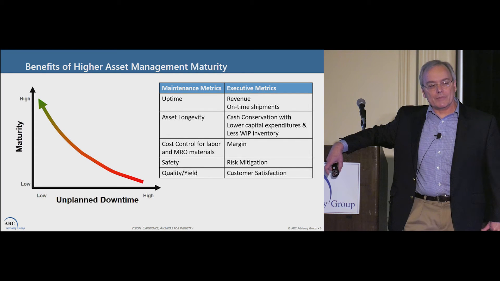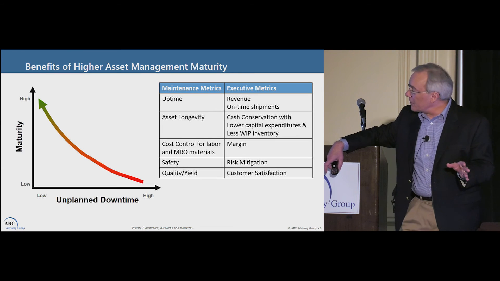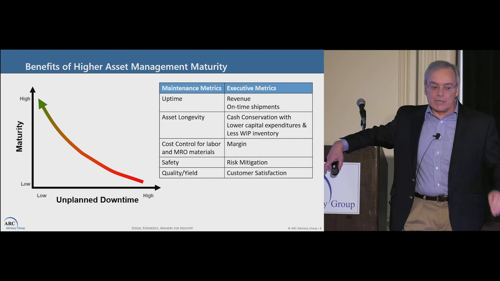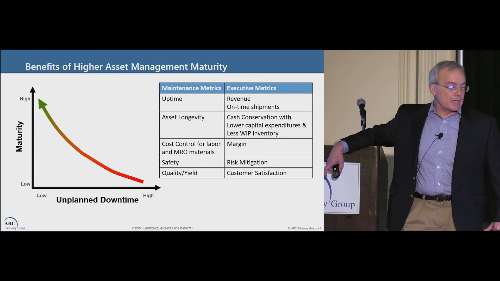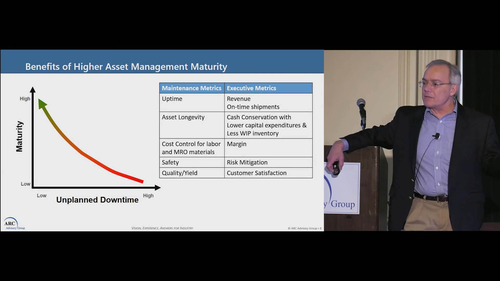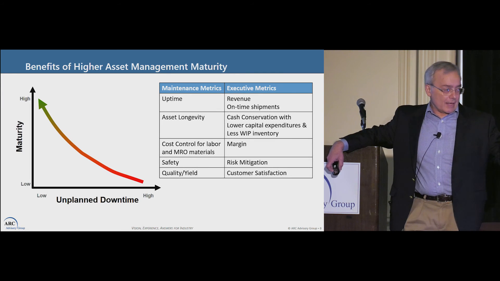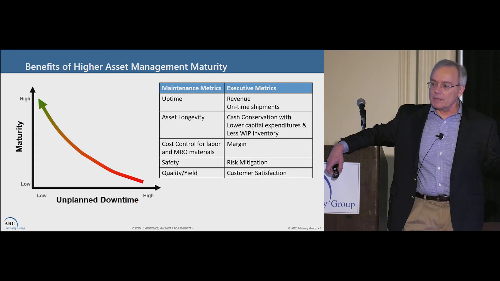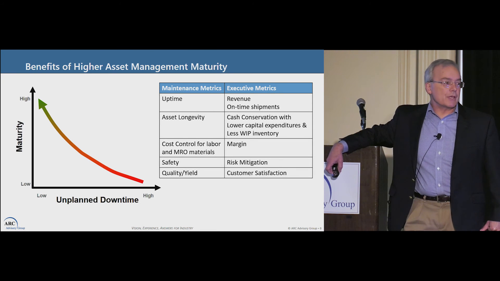Now I'm just going to talk about the business benefits briefly. The idea is that we move from the high unplanned downtime and very low maintenance maturity in that red area, into the green area with high maturity and near-zero unplanned downtime — that dreaded ugly unplanned downtime. This clearly benefits the maintenance metrics like uptime, asset longevity, and cost control. We've done surveys among maintenance managers asking what their metrics are, and this is what comes back every time. In rank order: safety — more in the continuous process industry; in discrete it usually shifts to quality and yield. But it's uptime, asset longevity, cost control, managing the maintenance department, safety, quality, and yield.